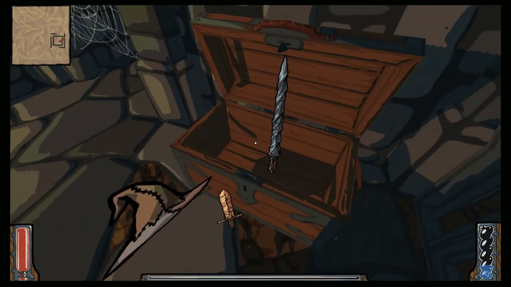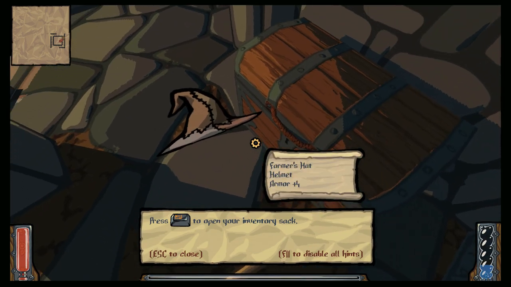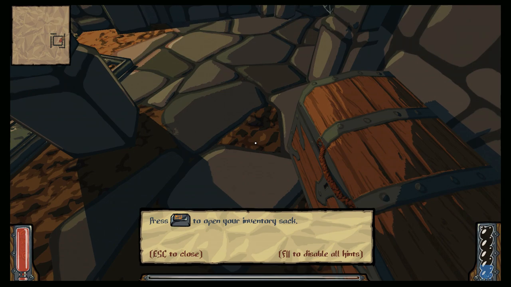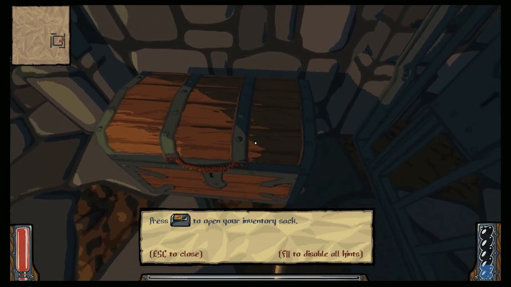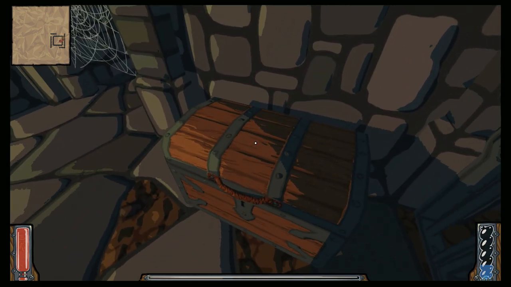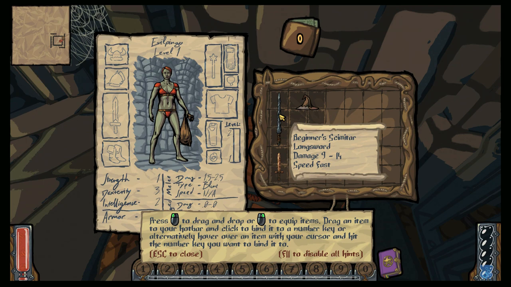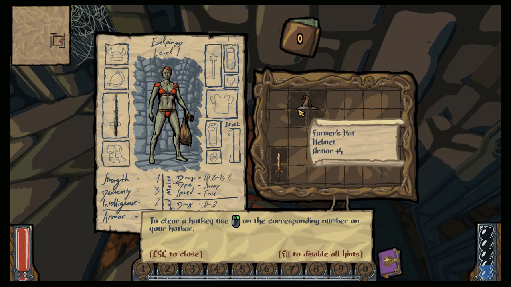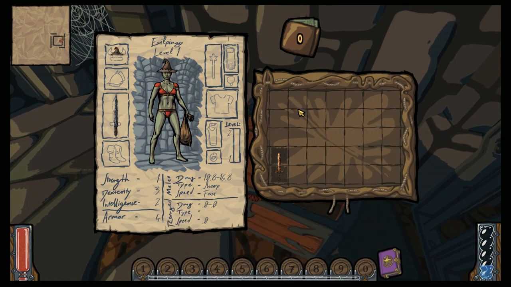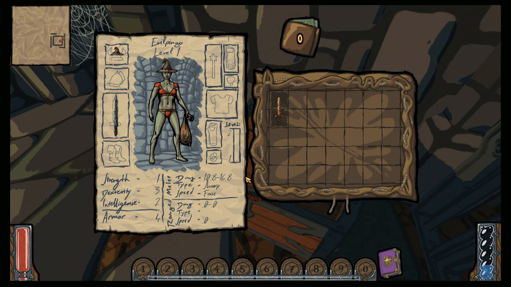I played it once before, and before this simple shiv always came out, and this hat did not. So in this inventory, I think it's random. You get random stuff every time you start. So I've got this. What does this hat do? +4 armor, farmer's hat, and a shiv. Oh no, I'm going to go with that.